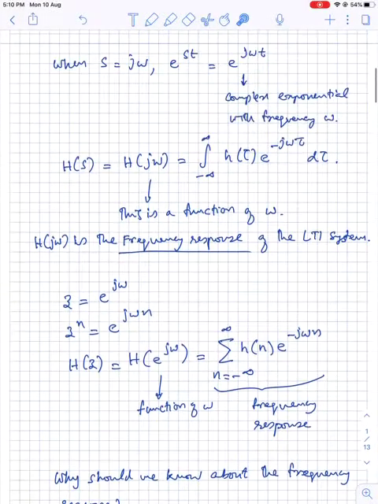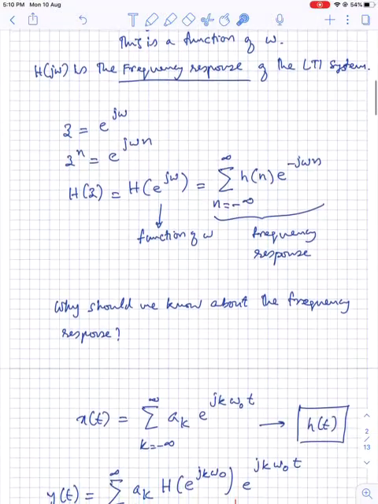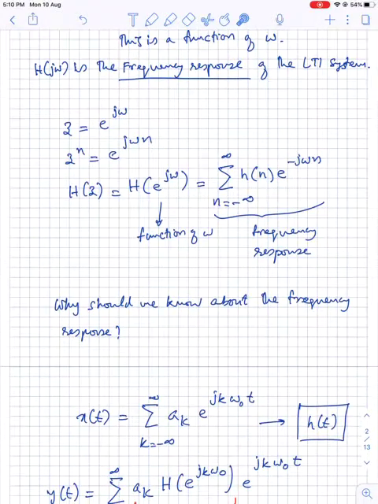Okay, so the notation here, h of j omega and h of e raised to j omega, in particular is a function of omega, but we write it as h of j omega and h of e raised to j omega to emphasize that this function could in general be a complex function. Okay, all that is fine. Now we understood what the frequency response is. Now the question is, why should we know about the frequency response? Why should we care? Why is the frequency response useful to me?